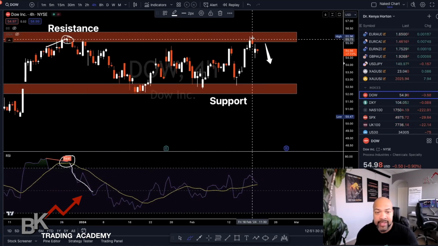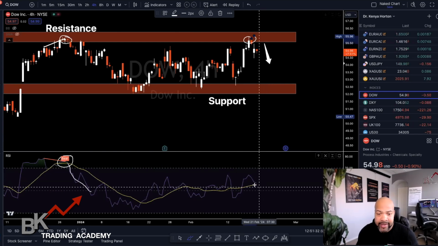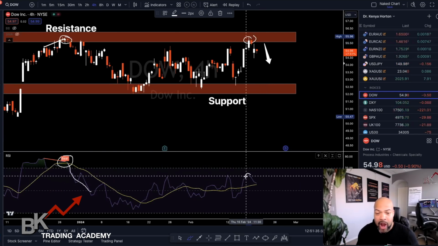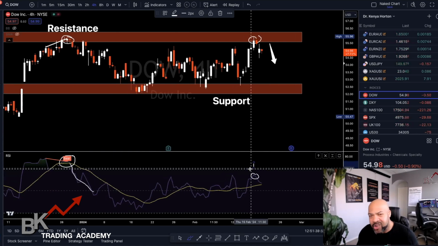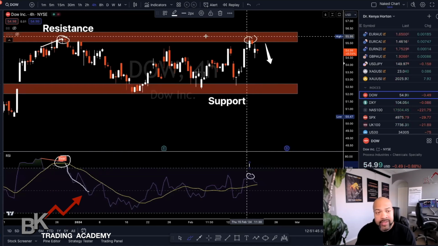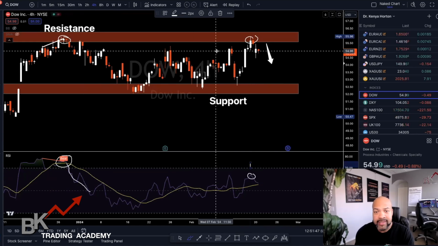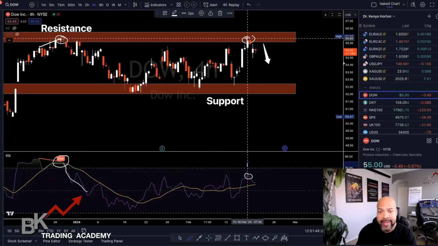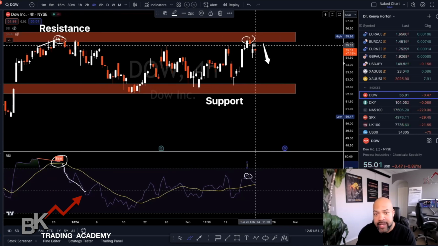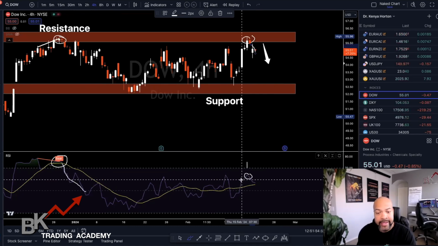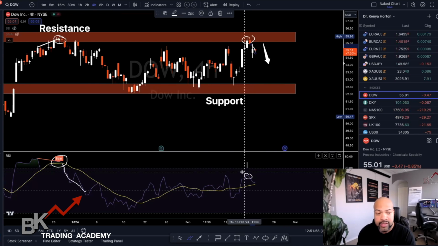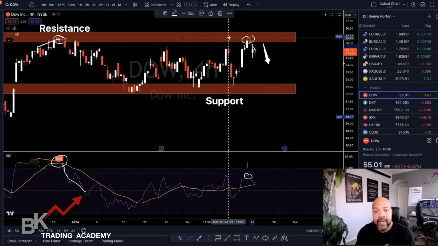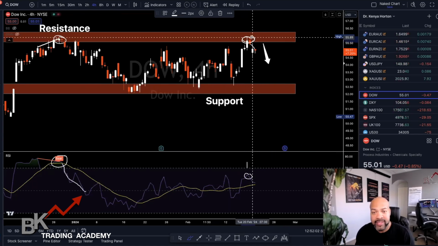I see price hit this resistance zone here again, but my RSI isn't quite at the 70 level. So should I sell or not? Oftentimes I would sell because it's simply at resistance. If I see that there is a red candle printing or the bears are starting to come in, I would often sell, just as long as I know that my RSI is above the 50 or close to the 70. That's a signal to me, especially if I'm at resistance here.